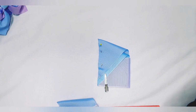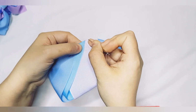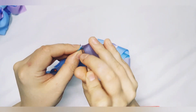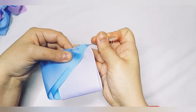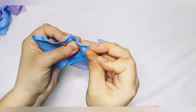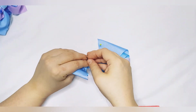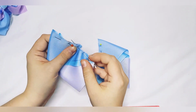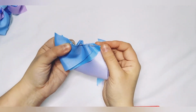Just put my scissors in and out of the way. Okay, so we're going to start here, right on that corner. We want to be going through all of those layers there, so all 3. 1, 2, 3, 4. Move your pins as you go along. And like I said, make sure you're capturing all your layers all the way down.